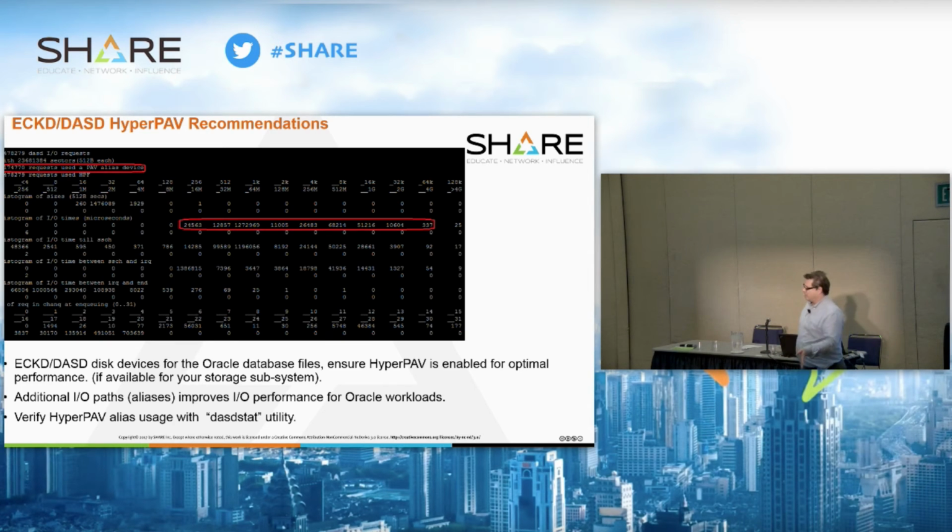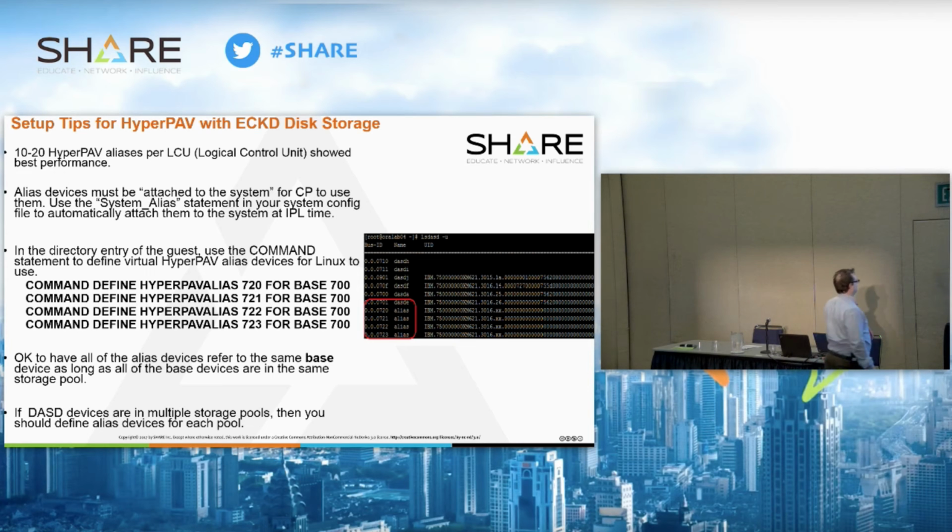By setting up Hyper-PAV, it sets up many more paths so you can get to that disk device. An open system LUN, by default, has a queue depth of 32. You don't need 32 because you never really queue it up, but the general rule is 4 or 5 at least. So this is what we do: we set it up with the commands in z/VM here.